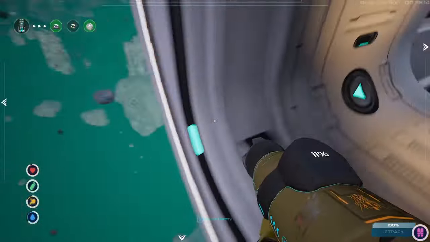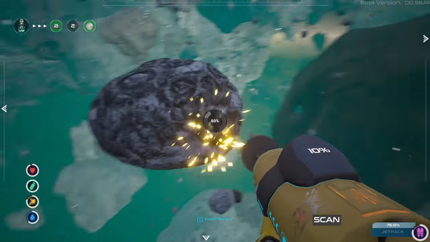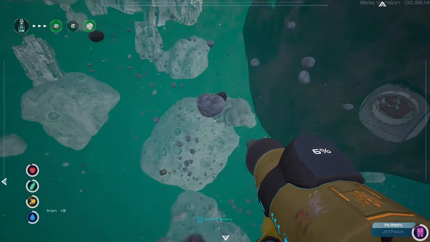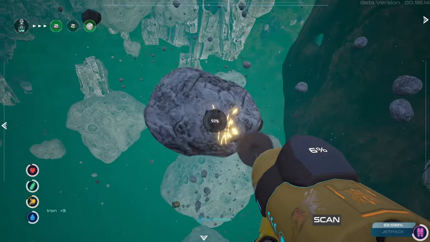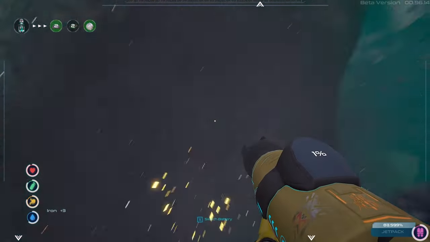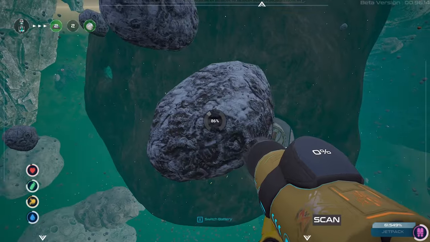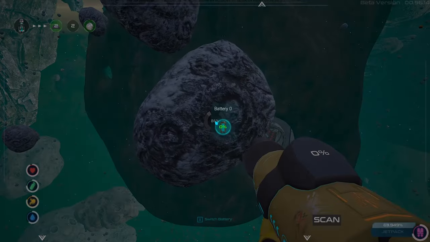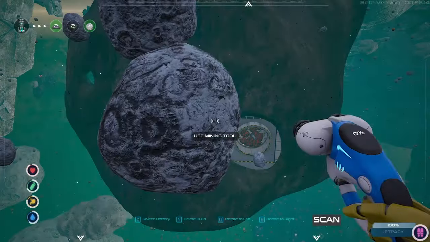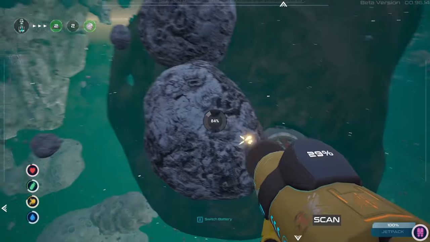Let's see if we can grab that real fast. There's plenty of it around, so that's 2 iron bars. And we're gonna need more for the copper as well, for the wire. Enough charge. That's sick, wouldn't you? Wrong button. Again.